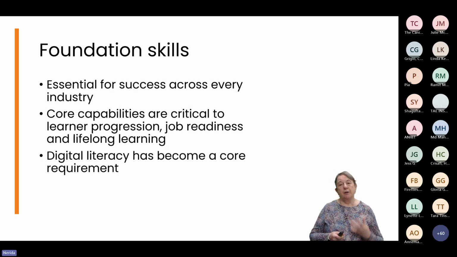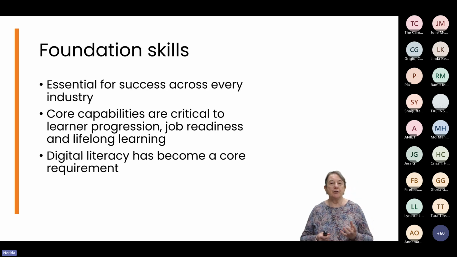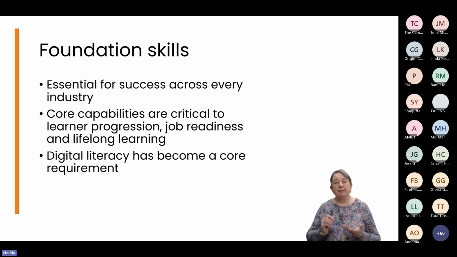Foundation skills like communication, problem solving and digital know-how aren't just nice to have anymore. They're essential. The new standards make it clear. If learners can't work in a team, write basic emails, or navigate a digital platform without breaking into a sweat, then they're going to struggle in today's workplaces.